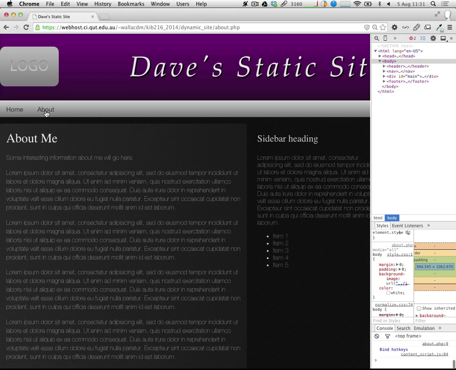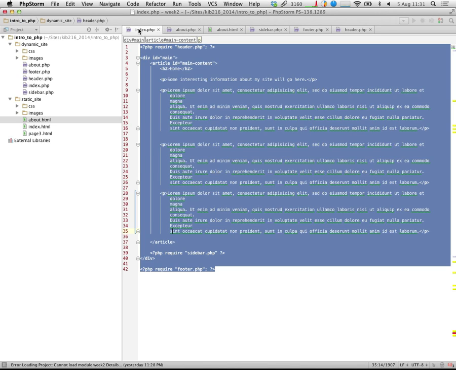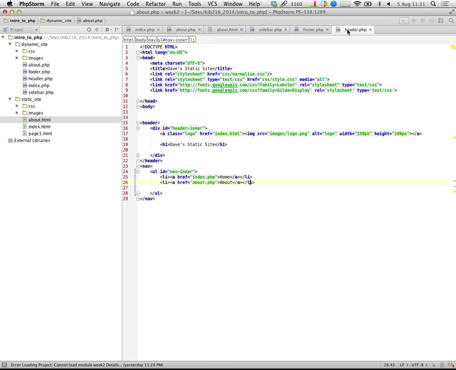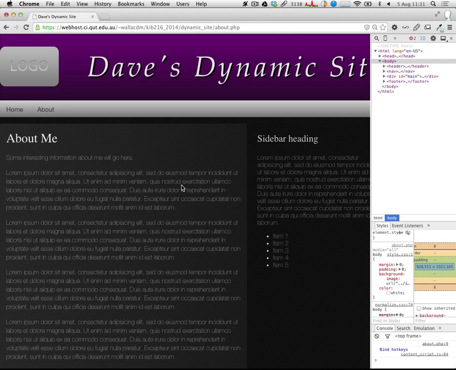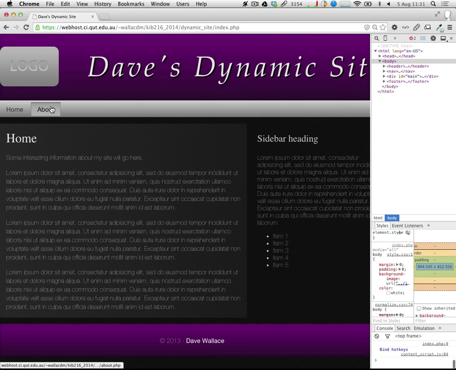And again, let's say I want to go and change the site title again. Now, rather than having to do it in every single file, okay, I can come up here and let's say, well, it's a dynamic site now, so let's change it today as dynamic site. Like this. Okay, and again, that's reflected on every page that includes that header file, and I've only had to modify it in the one place.